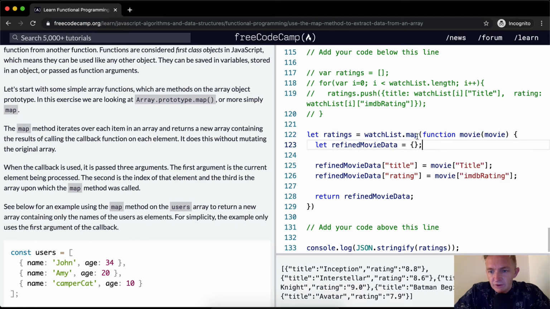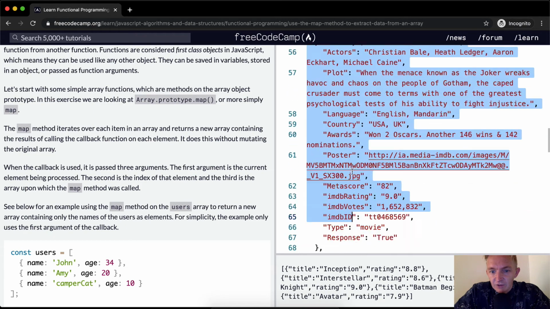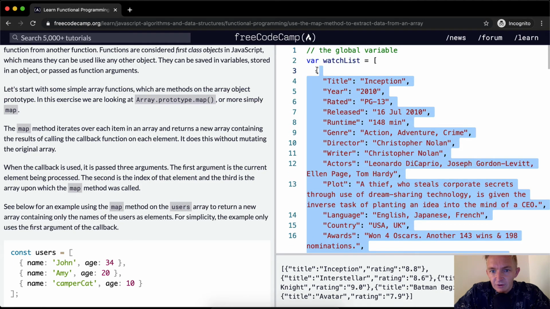Yeah, and so this is another way to write it, where you're writing ES6 with that arrow function, right? So basically this is just a callback function, meaning we're going to do this function to everything in this array. And so with each instance, we create a new refined movie data object, and then we assign the title to that one. And with each movie, on our first element, this object becomes what we're saying is movie.